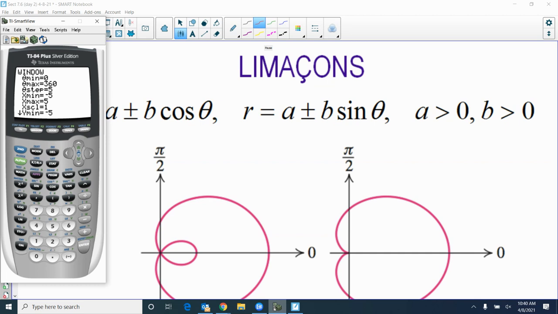So 0 to 360, and then I'm going to go every 5. That's usually good. Now, just don't do this, but just watch. If I put in 60, that means it's going to plot a point every 60 degrees. Okay. We'll see what it looks like. Doesn't look anything like we had because we haven't plotted enough points. Now, you might be negative 10 to 10. That's okay, but to see it a little bit more, I just shrunk it to negative 5 to 5, depending upon what the graph is.